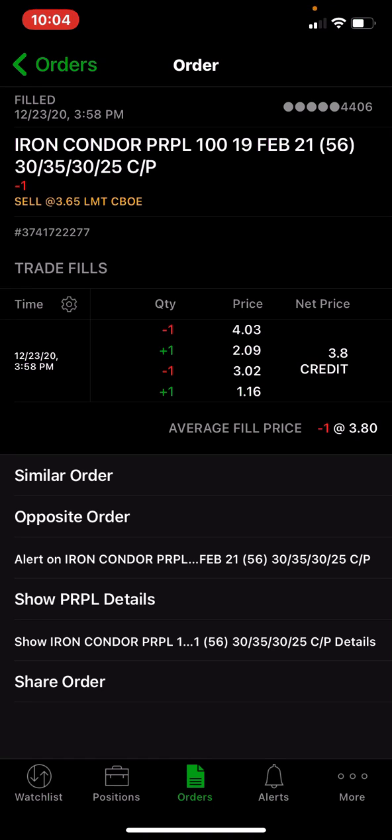I want to talk to you about Purple. These guys, they do beds. I'm sure if you look them up, you'll start getting a bunch of ads on your YouTube. They're really aggressive in advertising. I saw this stock back when it was in the teens, and I started looking at their beds online and on Google, and I started getting a bunch of ads in YouTube and stuff going forward. But anyways, they make beds, and the stock's had a good climb. The stock's up to 30. Had a good move yesterday.